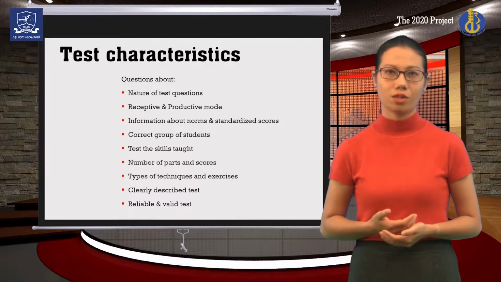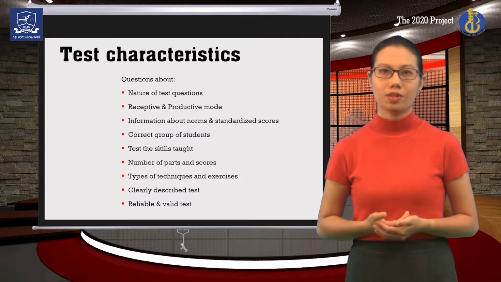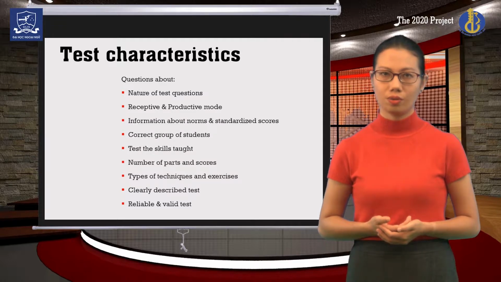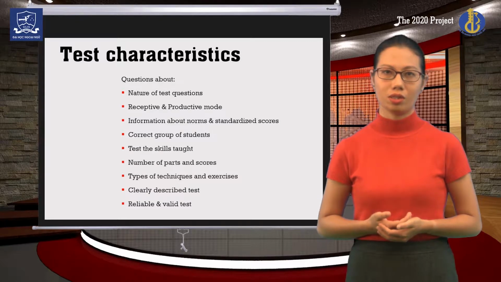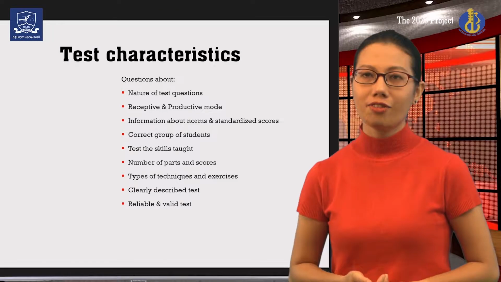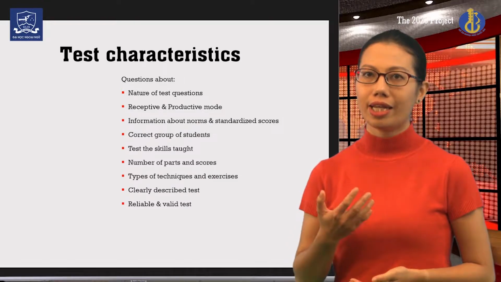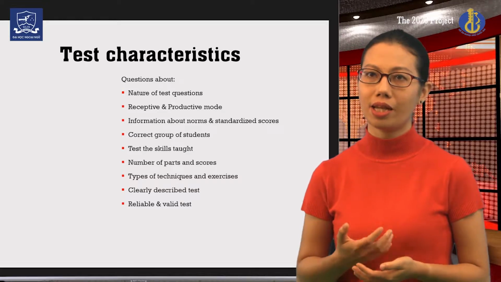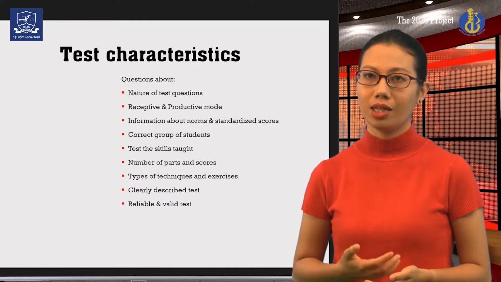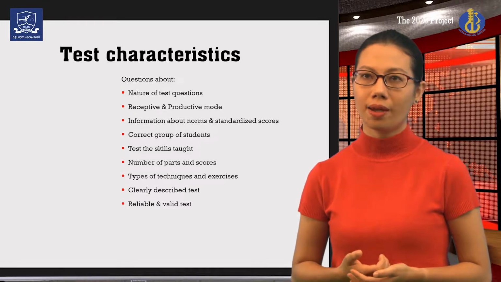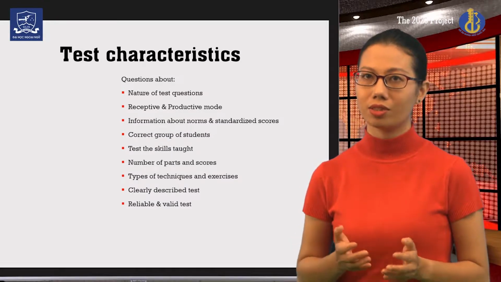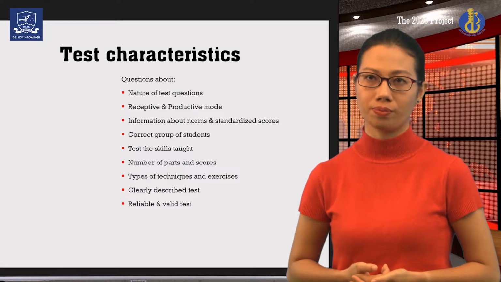In terms of test characteristics, the nature of the test questions must be considered. What are the students confronted with in the receptive mode? And what are they expected to do in the productive mode? If the test is designed for norm reference decisions, is information about norms and standardized scores provided? Does the test seem to be aimed at the correct group of students and organized to test the skills that are taught in the program?